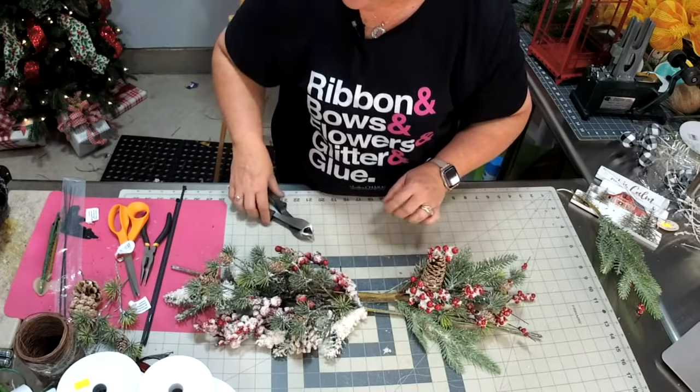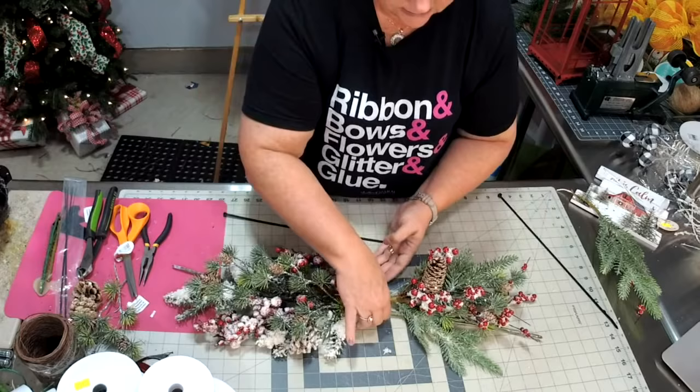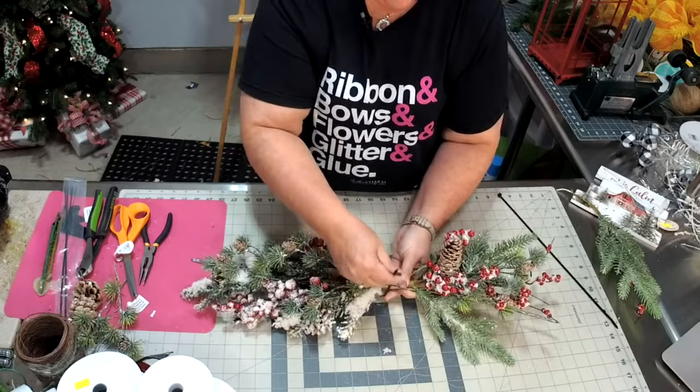All right, and now that those are together, I'm gonna get some zip ties. We're gonna zip tie these together. If you wanna zip tie the bottom and then zip tie the top and then zip tie all of it together, you can.